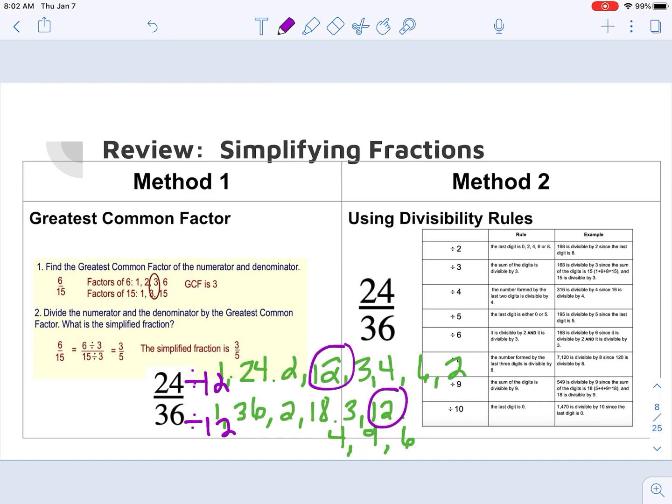Do they end in a 0? Then they can be divided by 10. So it's using clues like that to figure out what we can divide by. And in this example, well, I know they're both even. They end in a 0, 2, 4, 6, or 8, so I could divide by 2. And there are some other tricks for knowing if numbers are divisible by 3 or 6 or 4. So you can also use those as a clue to know what to divide by.